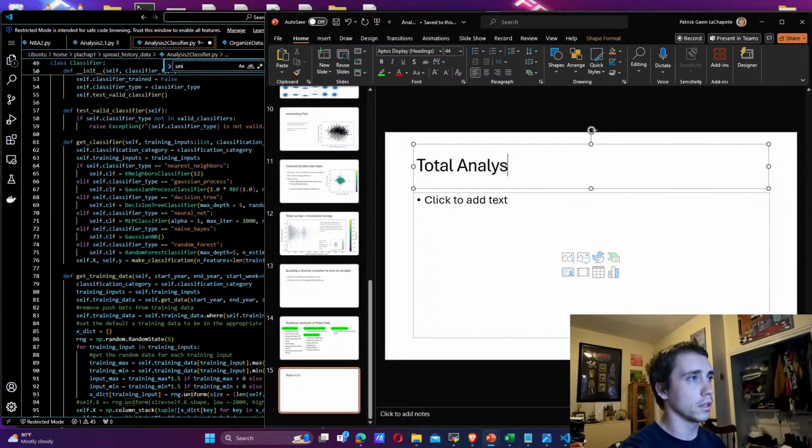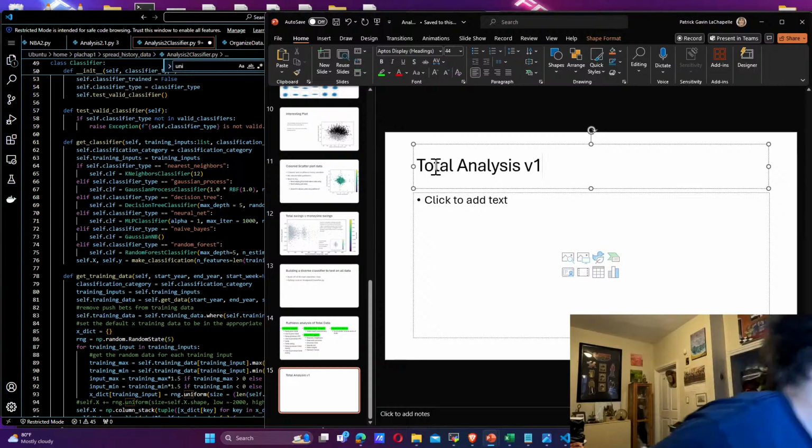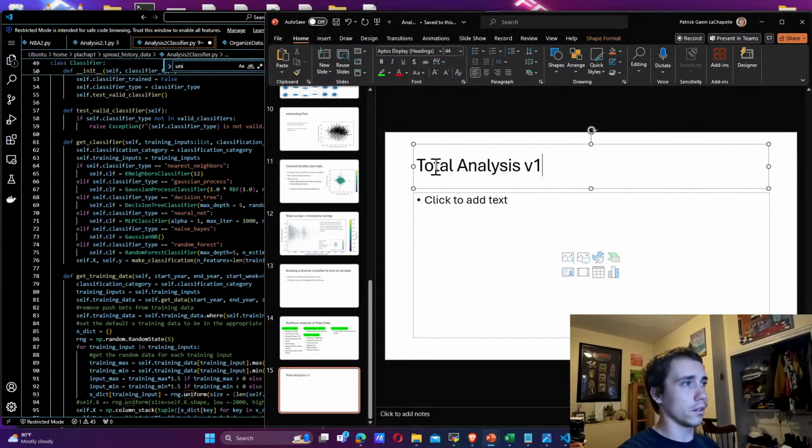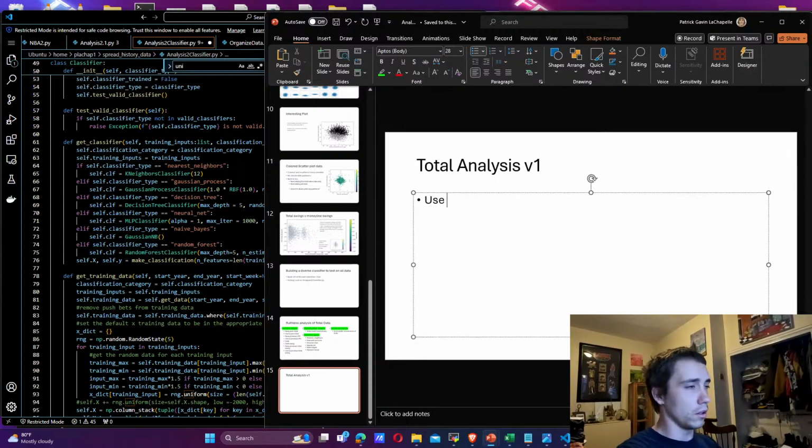Total analysis V1 is use all inputs, vary classifier, and we could vary training years, but that I'll leave for a future thing.